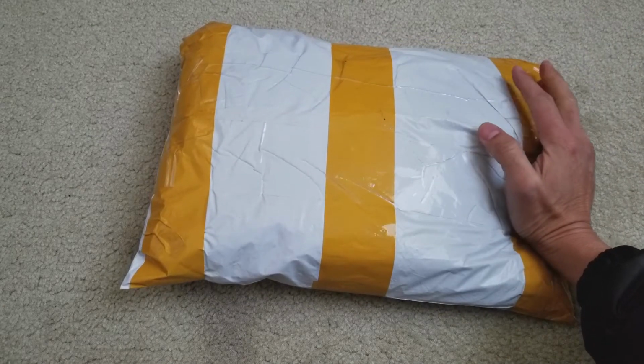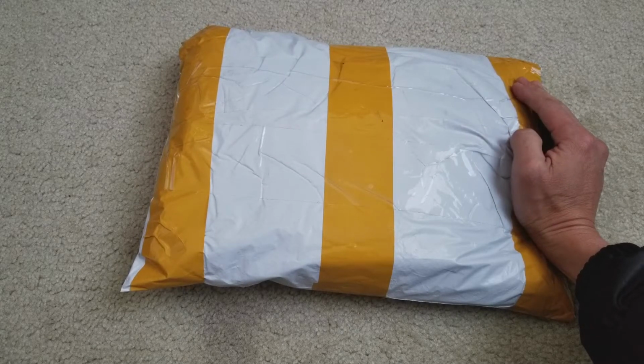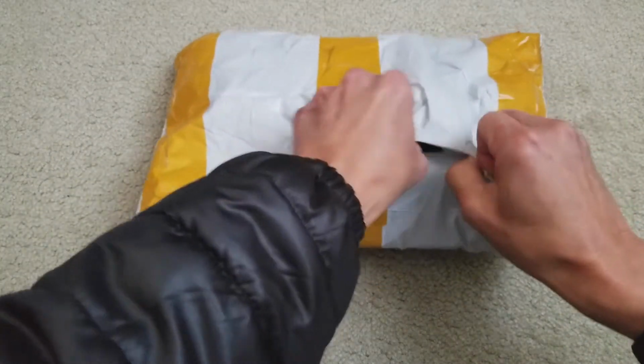Today I'm gonna unbox this. This is an off-white sweatpants with the yellow stripes on the side of both the legs. So let's go ahead and unbox.